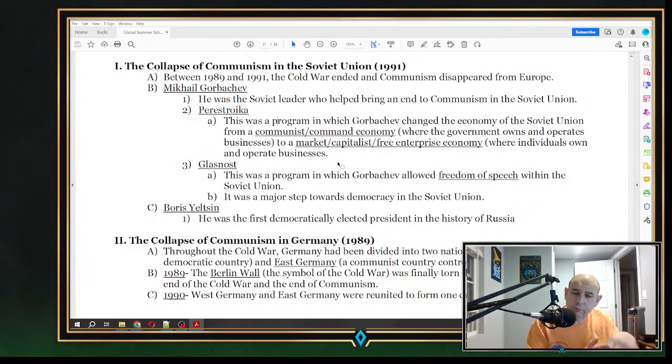Deng Xiaoping was able to do this in China, but he did it really as early as a decade and a half before this, because remember, Mao was out for a little bit there, okay? Not true with the Soviet Union. They just waited too long.